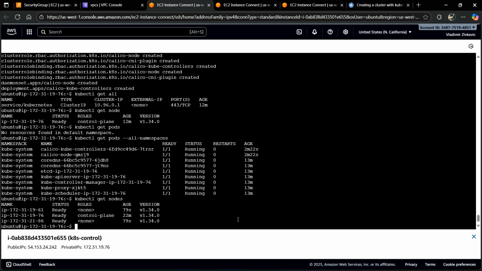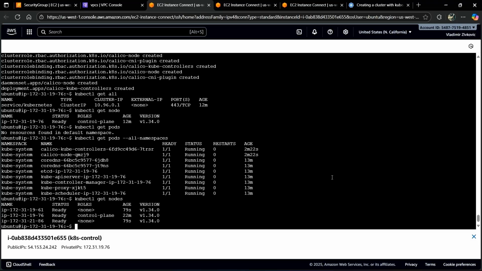With the join command, just to remind you, we successfully joined our two virtual machines to our cluster. So now we have one machine that is the control plane and two virtual machines that are running as worker nodes. So our cluster is complete.